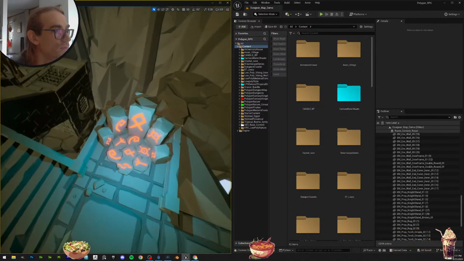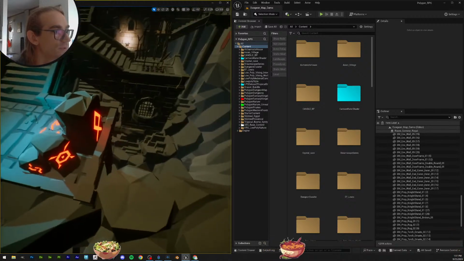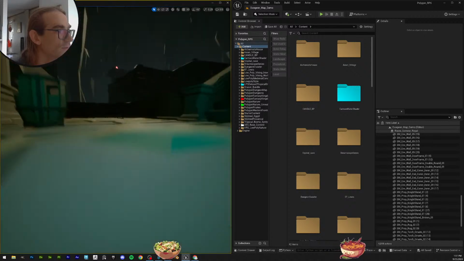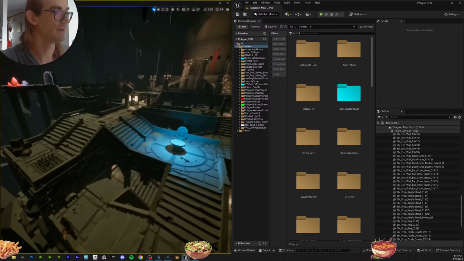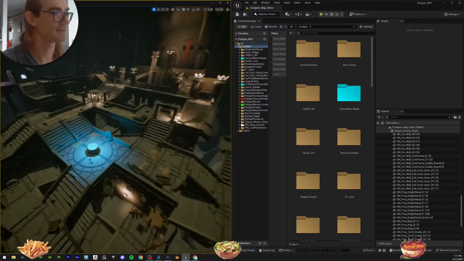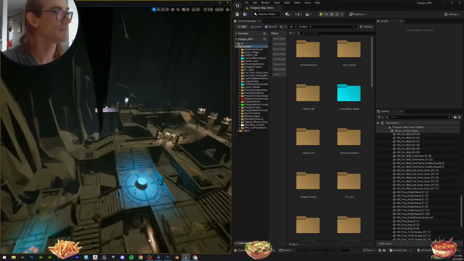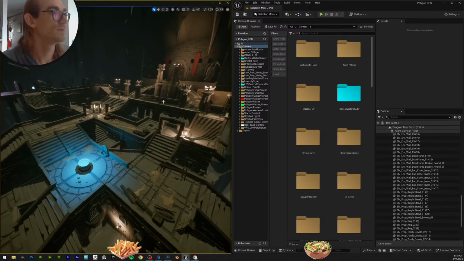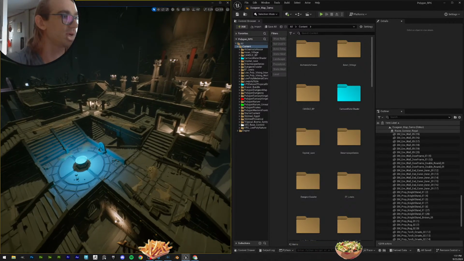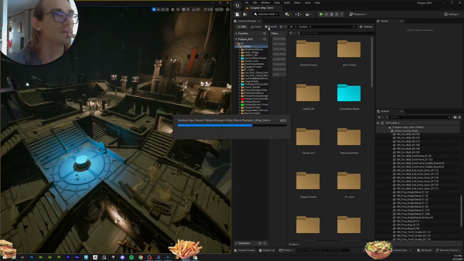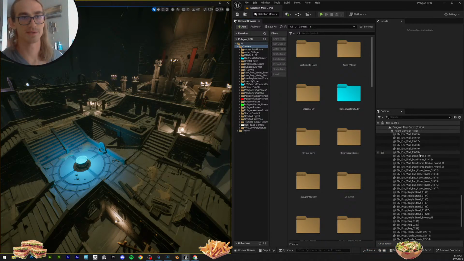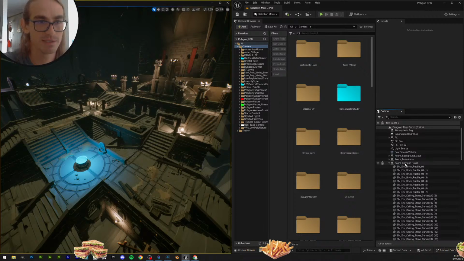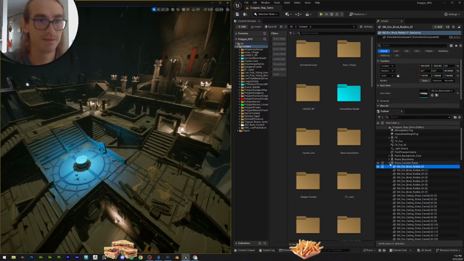Okay, let's see. The runes are working great. Yeah, I think everything came nicely. Nice. We have this area actually working. Those twisted trees are beautiful. I'm gonna use them for the burnt forest. Okay, nice. Let's just try to finish this up because I'm getting a little dizzy with this thing.